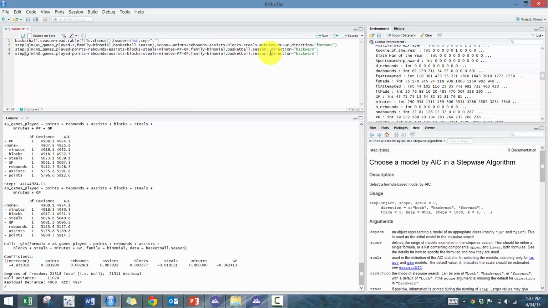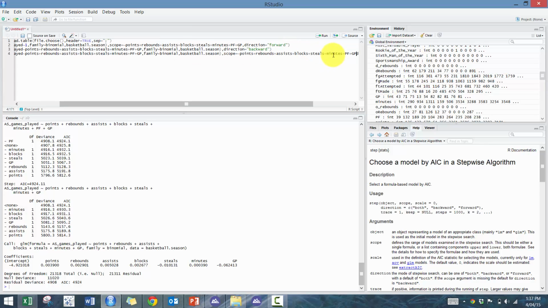So essentially what we're going to do here is set scope equal to tilde, and I'm going to include all these variables, because you'd think R would know, when you're doing both, that it should include everything, but it doesn't. So let's include some other variables like three throws made. And this is going to go in both directions, so it's going to add and subtract, and hopefully I can convey this. Okay, let's add in, that's pretty much it. Then we're going to change this to both, and let's run it.